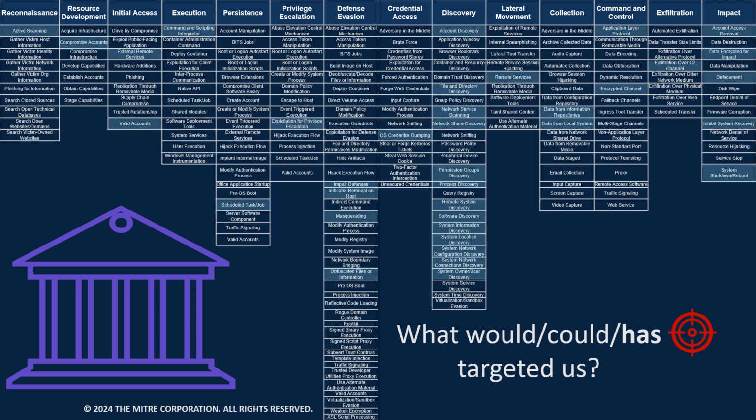So, a couple ideas of how we actually see an objective and start to understand, if we're going to purple team tomorrow or next week, what we should actually target. I think Steve outlined this really well in the last lesson, but we can start asking ourselves questions in terms of, what could happen to us? What would happen to us? What has happened to us? And that might outline a more tangible and realistic scope that we can use to understand, like I said before, exactly what steps we're going to take and what we actually want to learn about.